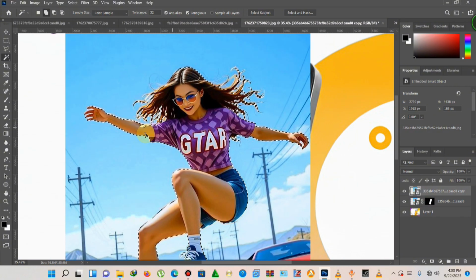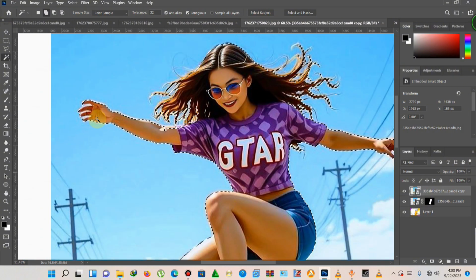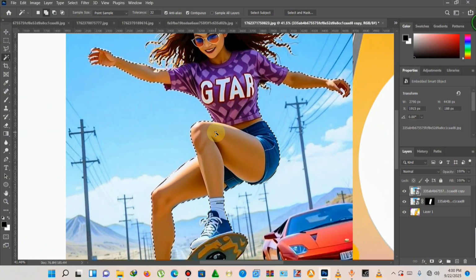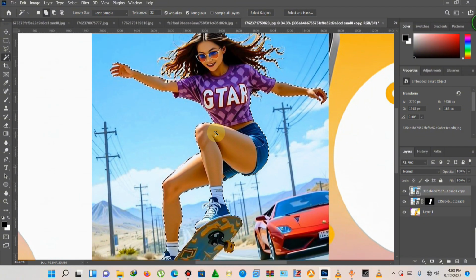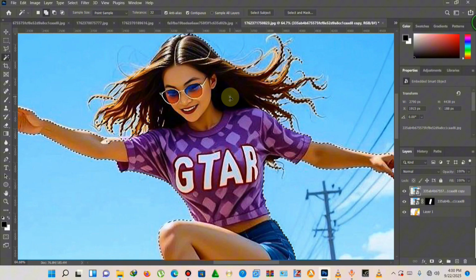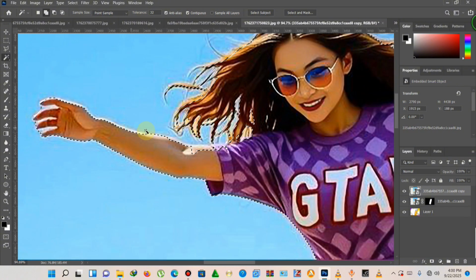So you can also use the polygonal lasso tool to make or select your subject, but for the purpose of this video we are going to leave that part for later. So as you can see, we are going to maintain this selection over here. We are going to go back to the tools section.